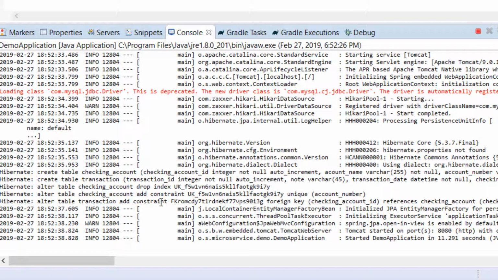At last, JPA added the foreign key inside of the transaction table to point to the checking underscore account table. Now let's go to MySQL to verify whether these two tables have been created automatically based on the entity classes.